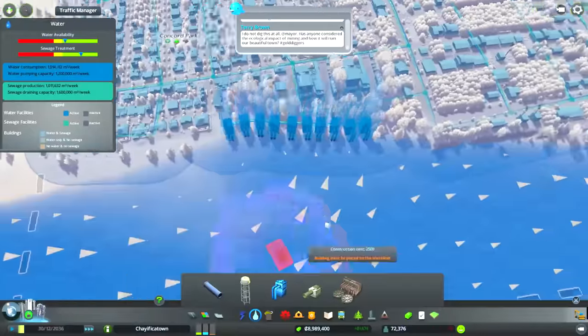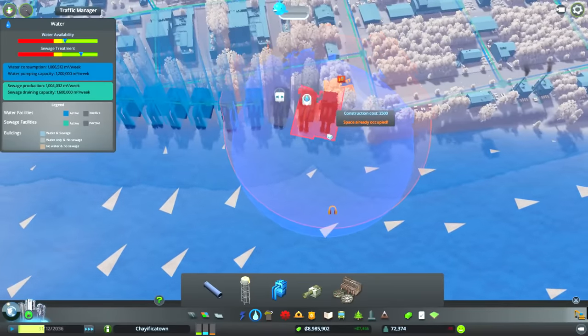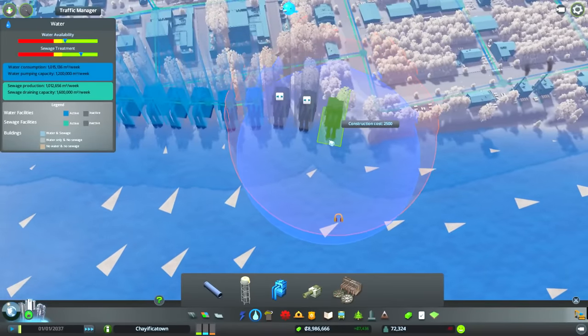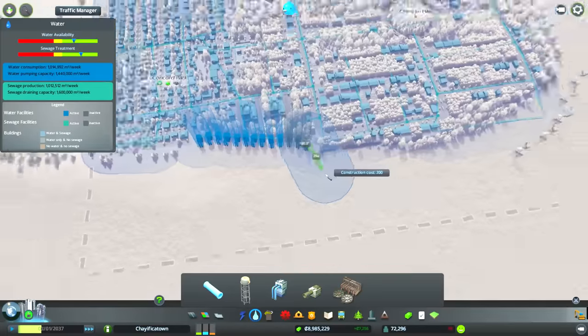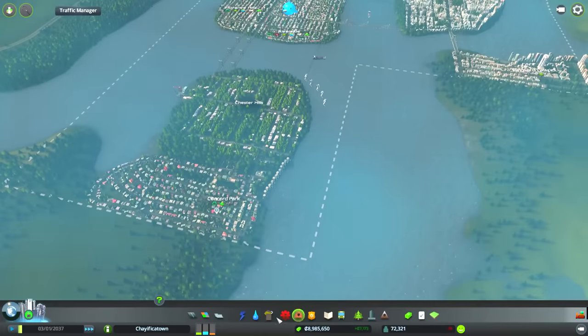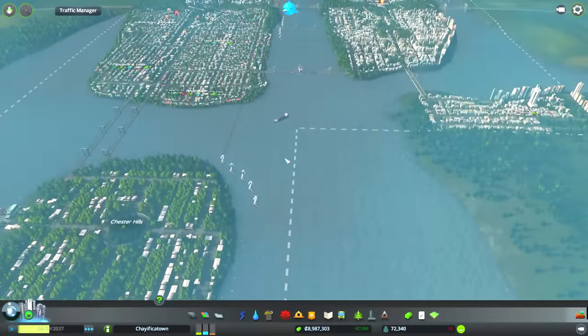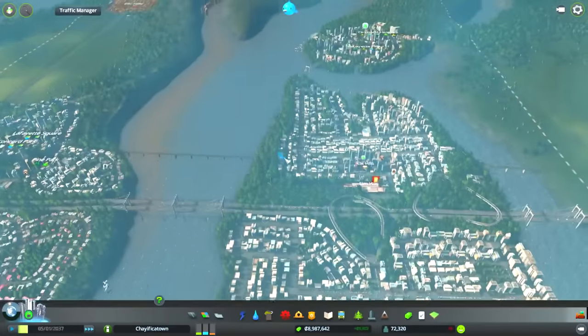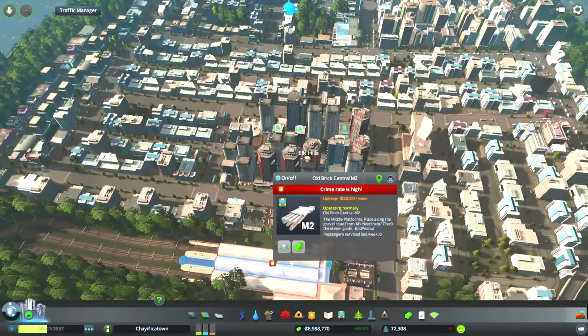So, we're going to need some more water pumps. I was going to say water extractors, but technically it's just a water pump, isn't it? So, we need a couple more of you guys in as well. Now, this should solve any water issues that we've got. Yeah, they're all nailed to hell now. So that's sorted. We have solved a problem already. We are kicking ass.